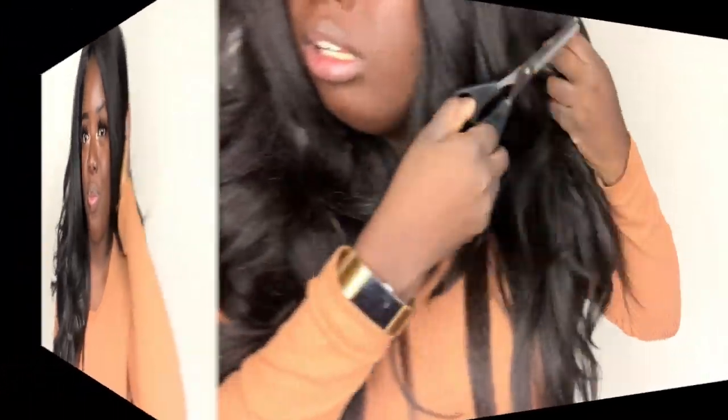As far as cons to this unit, the main con for me — and this is a personal con, it doesn't apply to everyone — is that this density is super full. This is a lot of hair to the front, y'all. This is the reason why I didn't purchase it to begin with; I felt it would be too much hair to wear regularly. But it's so beautiful. Some people might like it, some won't. I don't care for the thick density, so I have some shears here and I want to thin her out a little bit — or maybe a lot. Keep watching.